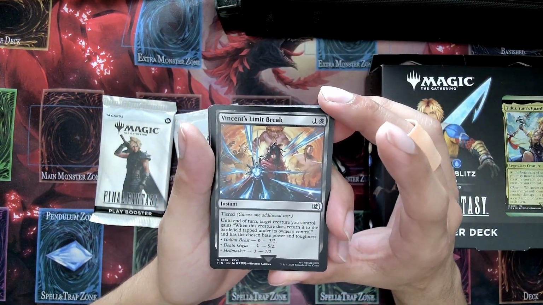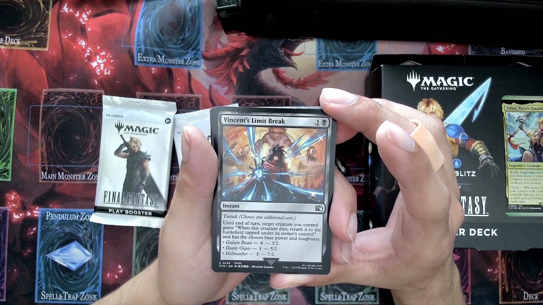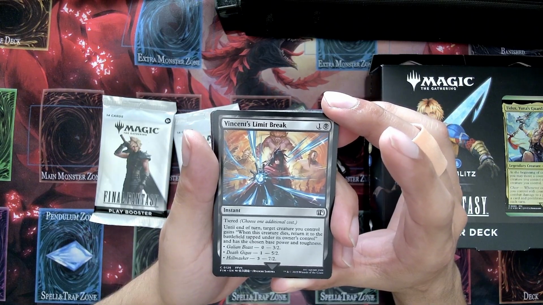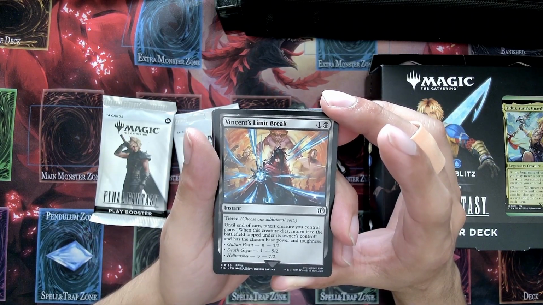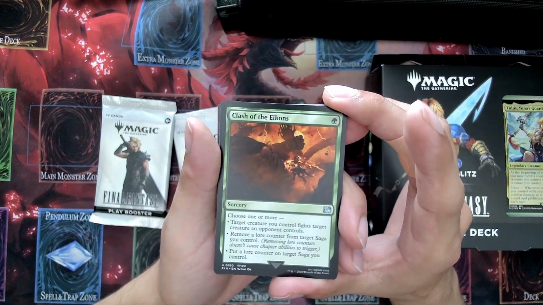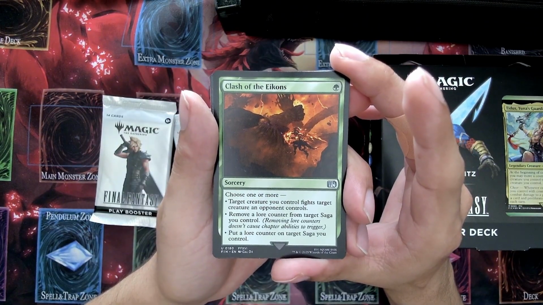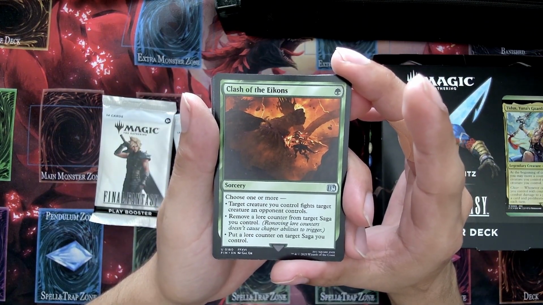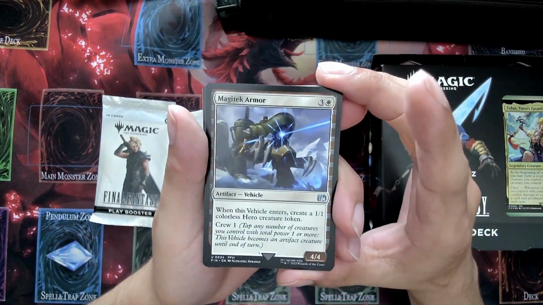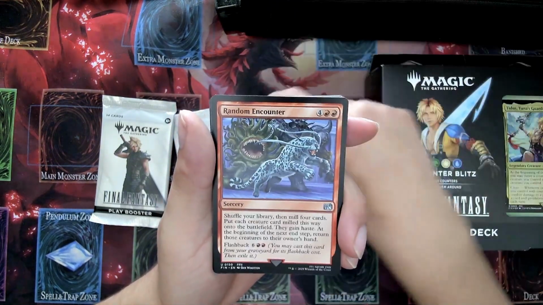Vinton's Limit Break. It has tiered. You could turn it... What does it say? Target creature you control gains: when it dies, return it to the battlefield tapped. And you can have it be a Gallant Beast, Death Gigas, or a Hell Masker. Clash of the Icons. Removing lore counters from sagas, putting lore counters on sagas, or forcing creatures to fight. Magitech Armor. Nice artifact. When it enters, create a 1/1 colorless Hero creature token.